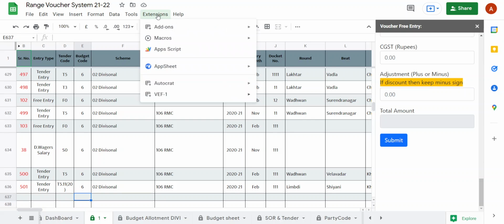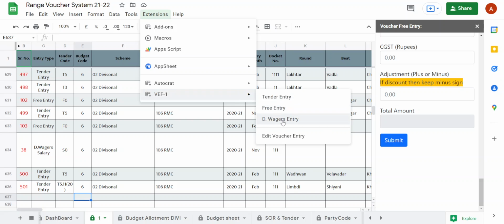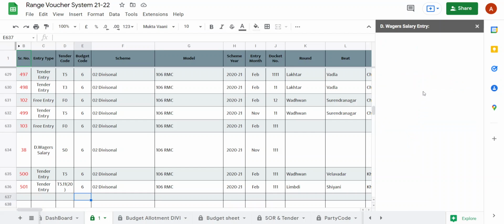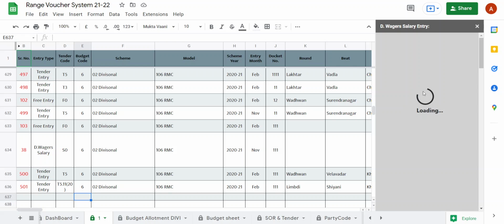Okay, next is VEF1 D wages entry, means daily wages salary. So this entry can be done from this daily wages salary entry. Here also it will take budget and everything which is required, but here it requires only a few things, and these are also taken from this sheet only.